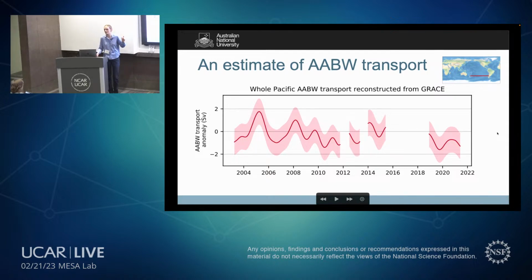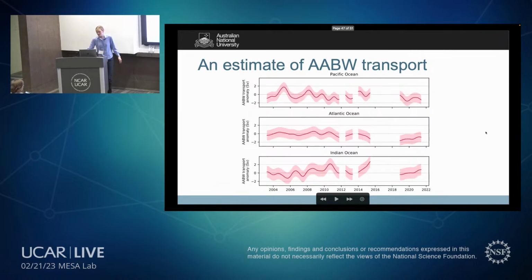That's where most of the error is coming from. There's a little bit from the model differences. And there isn't any significant trend. So you can look at it and say, oh, it might be decreasing with time, but it's absolutely not significant. It doesn't really answer the question of whether declines in transport are leading to this decline in volume, or if it's just changes in different water mass properties. Same thing applies to the rest of the ocean, the other ocean basins, that you have variability, changing from year to year, but no significant trends.